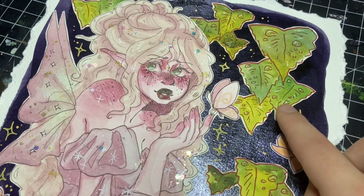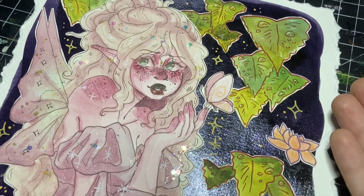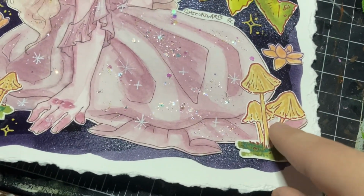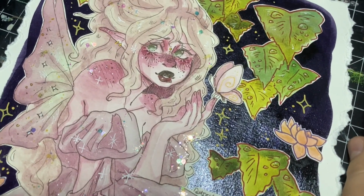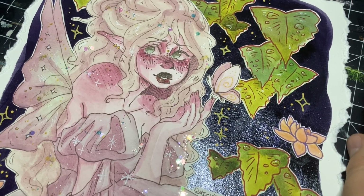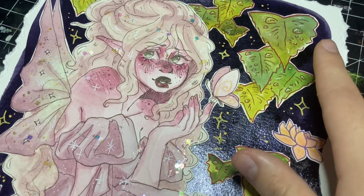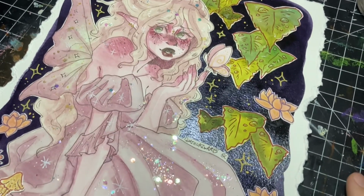I think these Copic acrylic markers are really great, especially as a line art tool, which is of course how I use them. I lined the flowers, I lined the leaves, I went over the ink with them to create these sparkles. I used them here on the mushrooms. Yeah, I just think they're really great. They have a very steady ink flow, so I didn't feel especially rushed when using them to line my doodles and sketches and things. And since they have that bullet nib, they're very consistent, which works well for my art style. I think a brush tip would make line art with acrylic markers quite difficult. But yeah, I'm super happy with these and I'm definitely going to use them again.